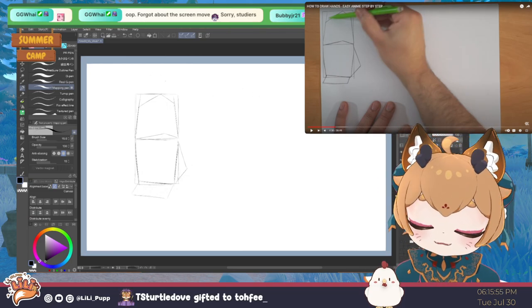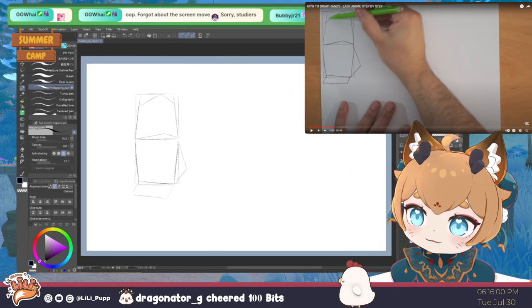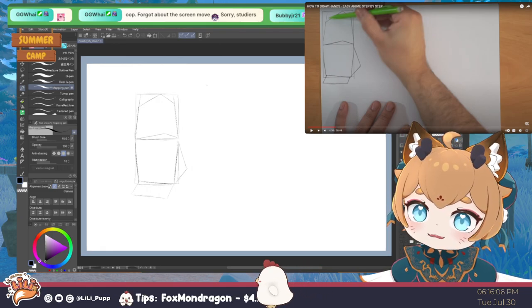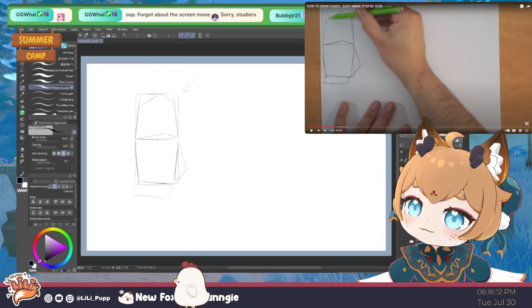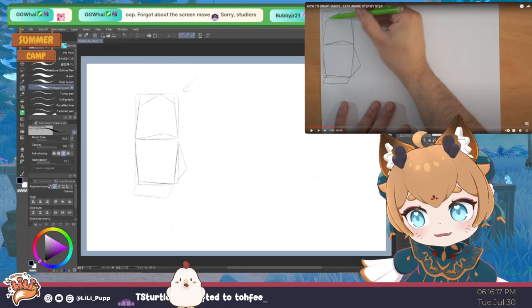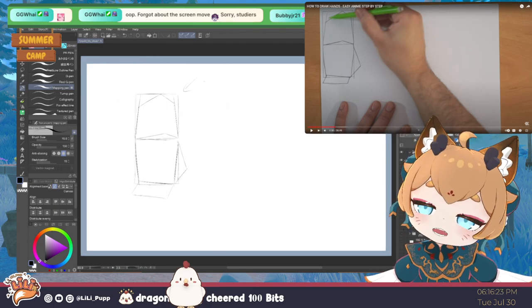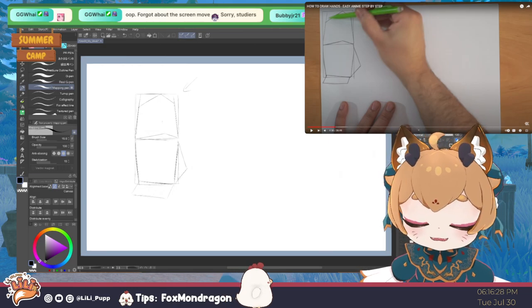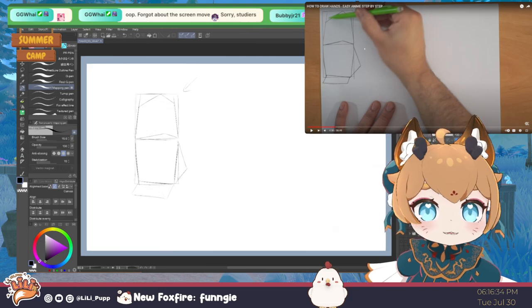But I like using straight lines because I think straight lines are easier than curves for a lot of people. And also, I find that by doing these straight line blockings, my finished product for my hands felt more interesting and less static to look at when I started using more of these rectangle building blocks, which feels like the opposite. You feel like the curves would have made it more interesting. But I definitely felt like using this for my building blocks was more helpful for me. So hopefully it's helpful for you guys too.